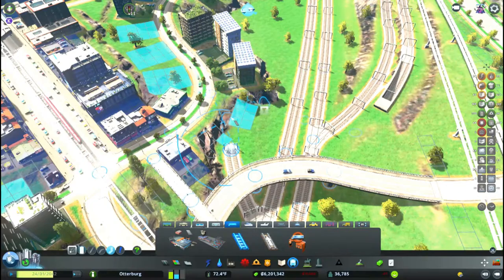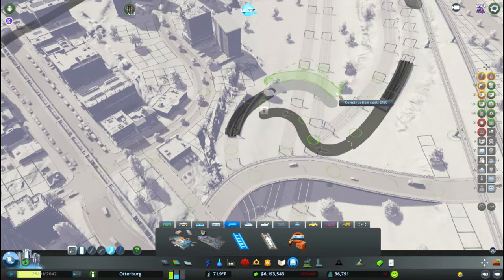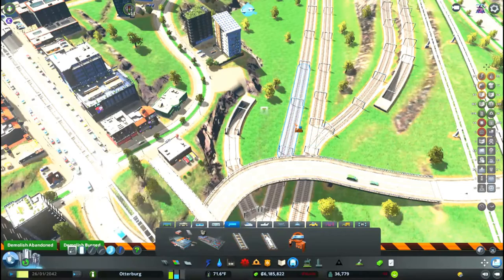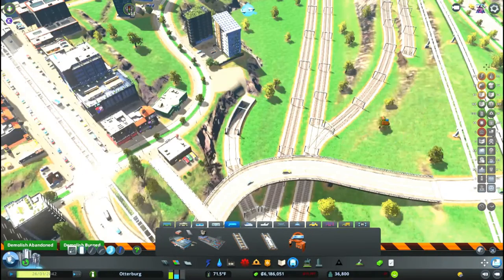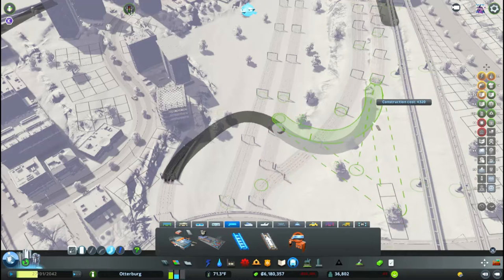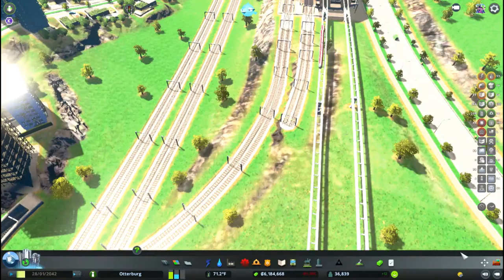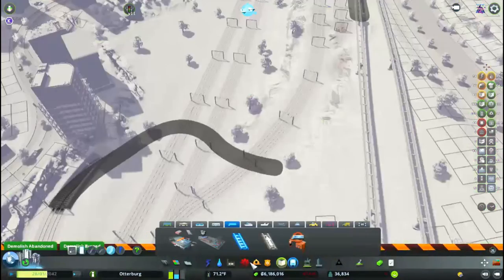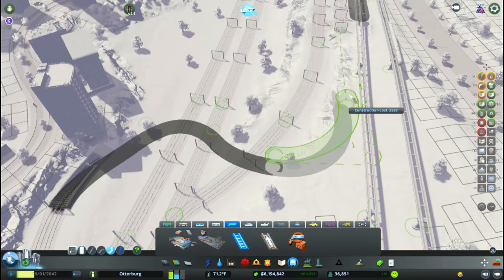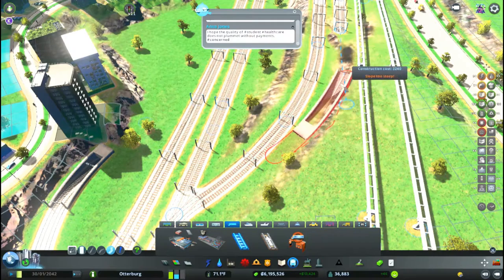So let's put in some upgraded stuff. Page down. I gotta go here. I gotta go here. And I gotta delete stuff. Underground. Deleting. Above ground. Deleting. This. Can I delete this and do it? Space already occupied.